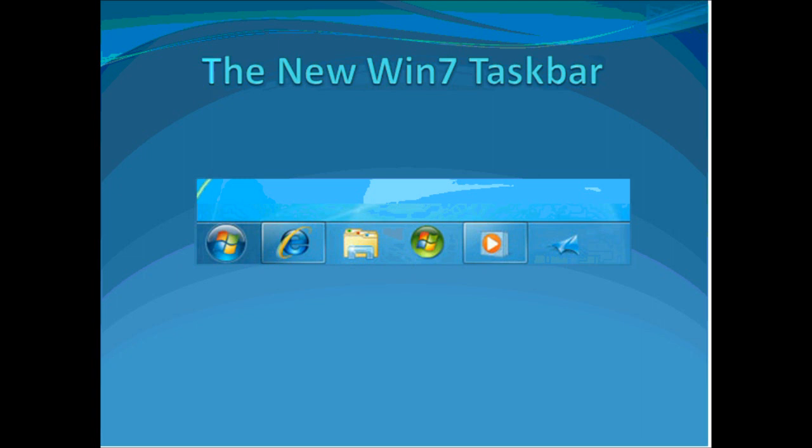So, in Windows XP, I'll talk about Windows XP because many people still like it. The taskbar shows the programs you have got open and lists the associated files you are working with. With Windows Vista, if you hover over a program on the taskbar, you can see thumbnail images of files you have opened with that program, but you can't interact with the files.